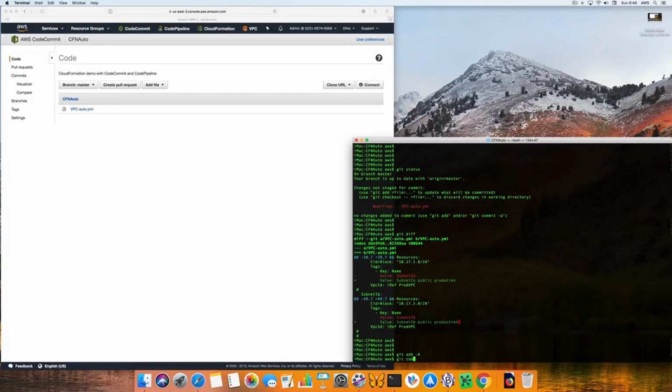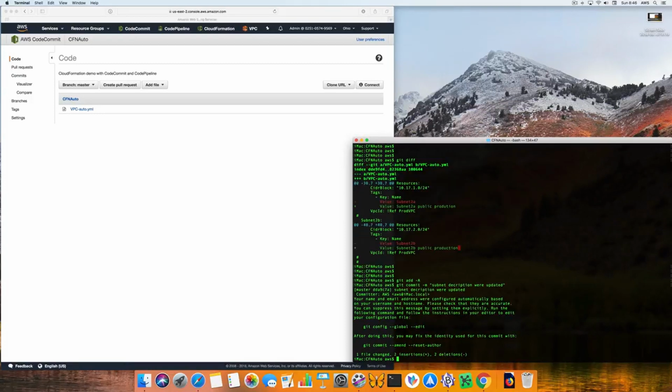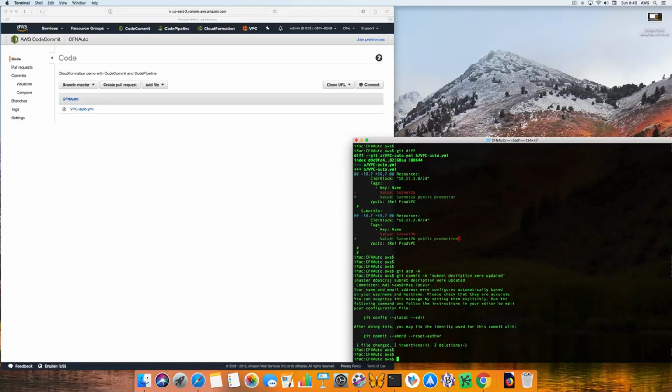add this, and then we can commit the file again, saying that I have any descriptions. So let's say that subnet description were updated, and again we are ready to push the changes back to the repository with the git push command.